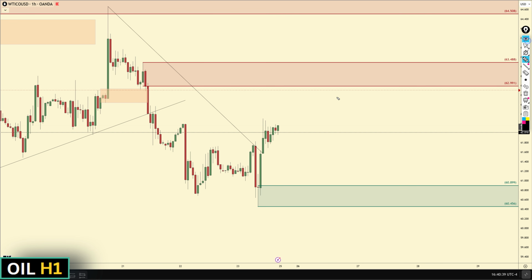If you are bullish and you think, hey, Kevin, I think you're right, I think we're going to pull up to that weekly supply, that's a completely reasonable thought to have. Really, the only way I would trade it is, we have two options to trade it. We could wait for this 1-hour demand zone at 60.89 for a pullback entry down to that demand. It's a good demand zone.